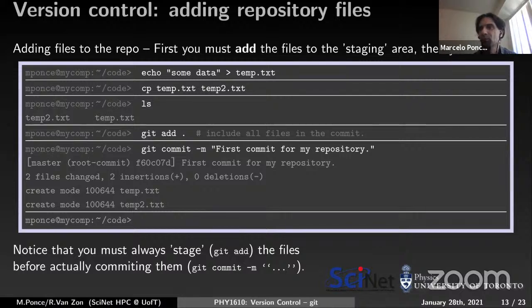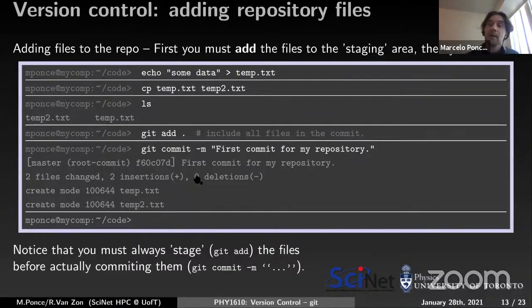So the more verbose, the more detailed you can be in those messages, the better, because then you will look at this log and say, oh, this is the change I did in this particular version. This will give you some hints on what version you may be looking for. It's sort of, if you work in wet labs, a lab note that you keep, what you do each day in each experiment, that kind of metadata. Well, this is sort of that.